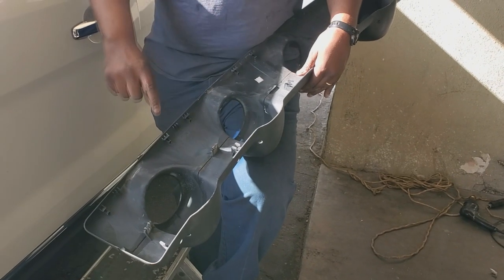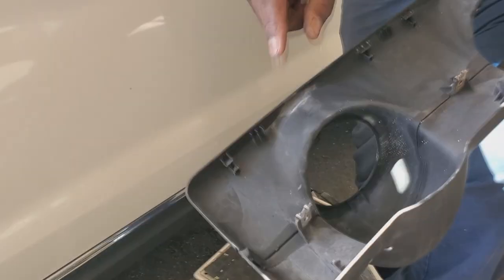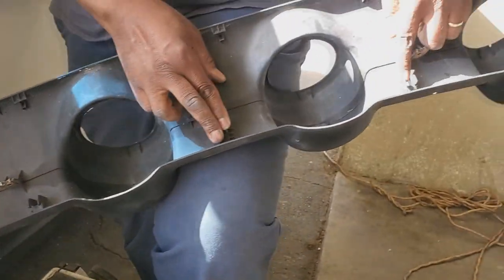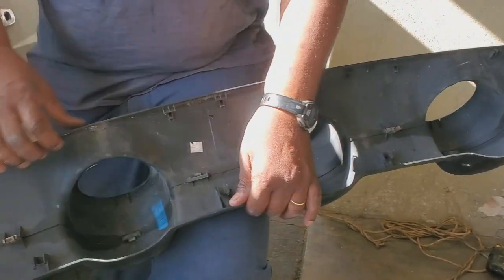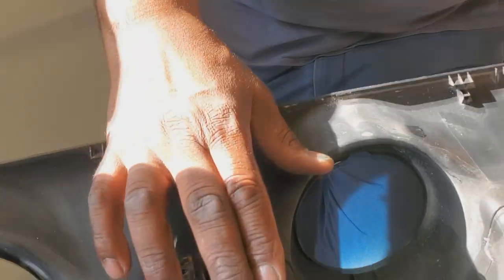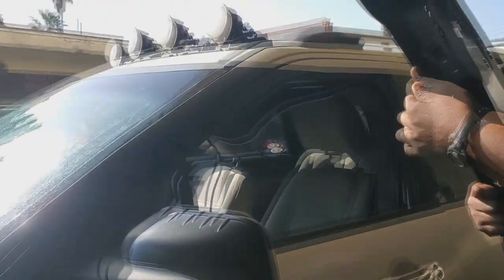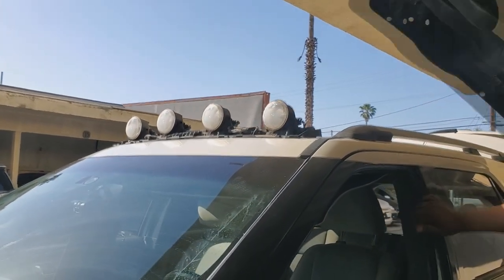So remember when I was talking about these edges here that clip onto the front? You also have these little hooks like this, this, and so on all the way back that go through the back rail. And so the way you're gonna put this on is you wanna clip in this front part, bring it down and then slide it back so that the hooks can grab it from the back. That way the screws that go in the back will fit perfectly in place.